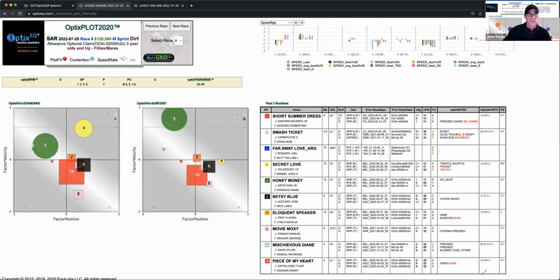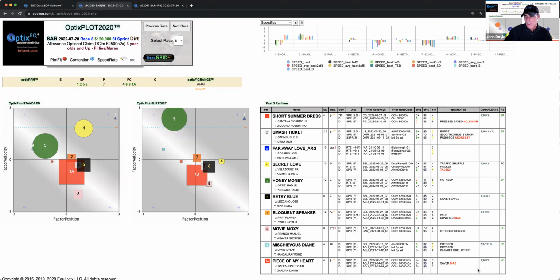Okay, let's clear this. The other thing I want to point out is the Optix fig range of this race is 88 to 96. So I think we're looking at the low 90s as a cut point. You want horses that could reach the low 90s or project to reach the low 90s because you got some younger horses here that are getting older, and horses improve about 1 to 1.5 Optix fig points, month after month, starting in their 2-year-old season, up until they reach 4. So keep that in mind.